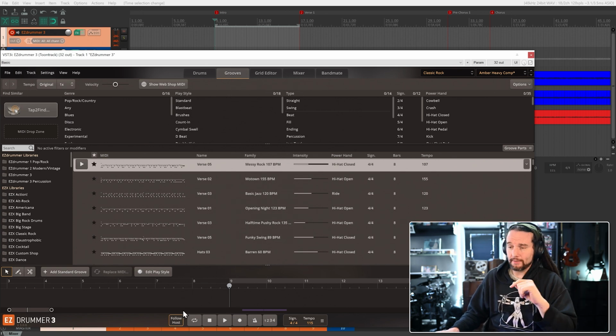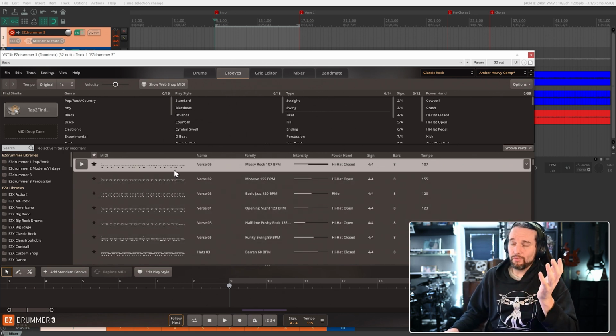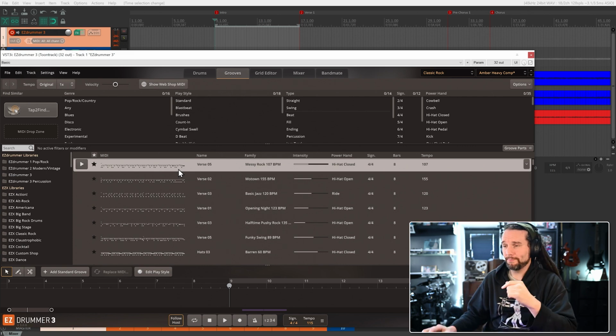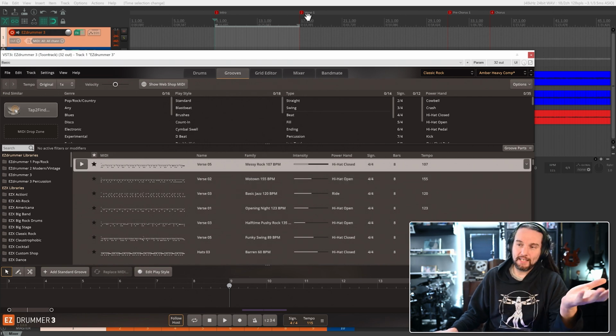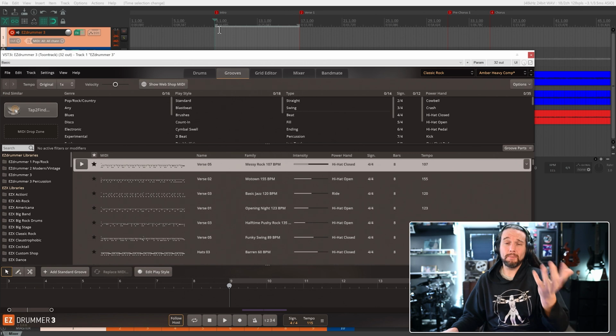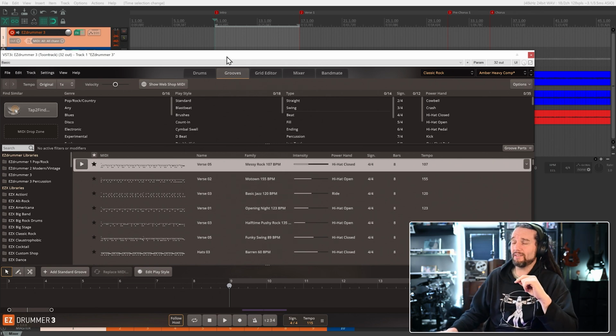When you sync EZdrummer, any Toontrack product, by the way, I'm going to keep saying EZdrummer because I'm using it, to your host and you do the audition trick from your grooves tab search results area, in order for this beat to play back at the exact right time, not sync, but at the right time, measure for measure, you need to be on the right measure in your DAW for that to work. That's why I start my songs on measure 9 now, because I typically work with grooves that are either 2, 4, or 8 measures long. That'll make sense in a moment, hopefully.